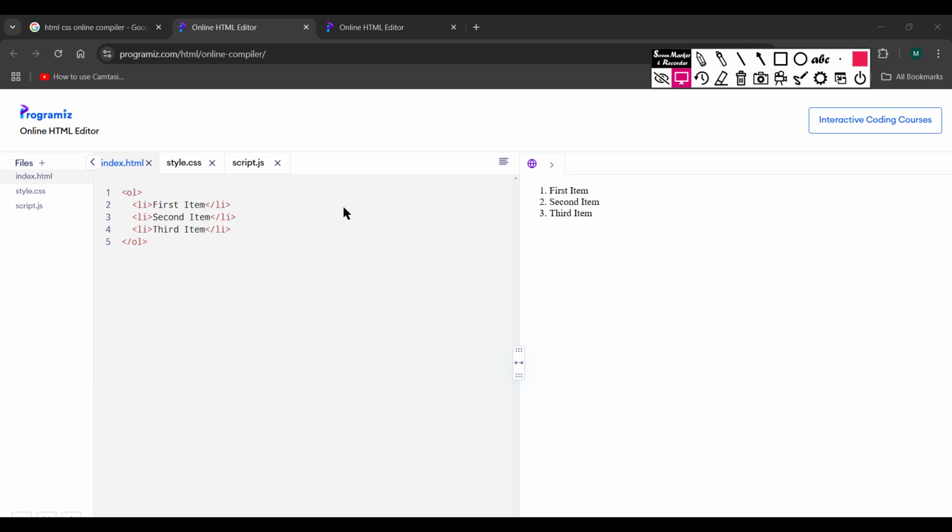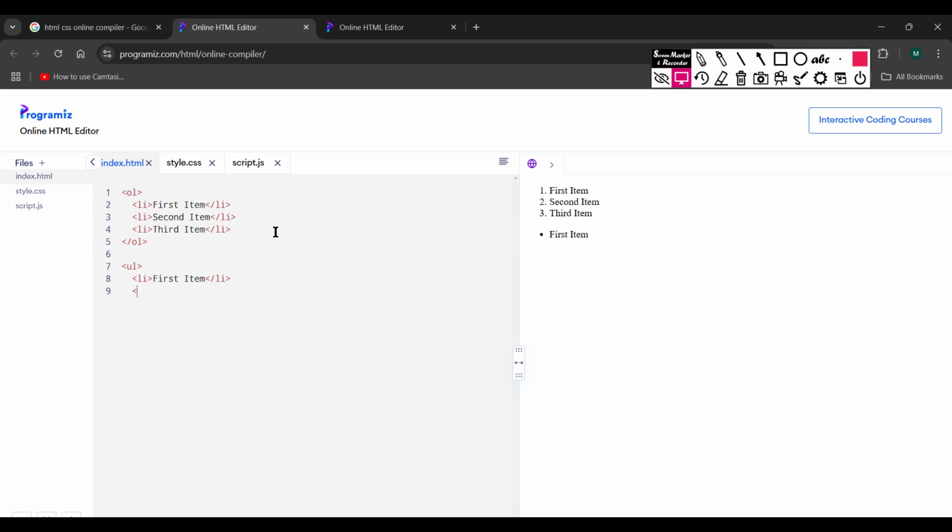Now we're going to talk about the unordered list. Write the ul element, and within this ul element we have to identify our list items. Let's write first item and close the list element. You can see our first item of the unordered list is showing here.